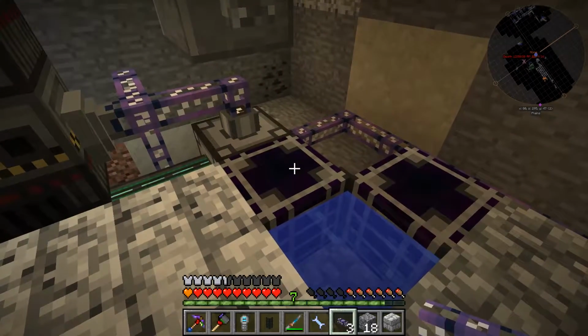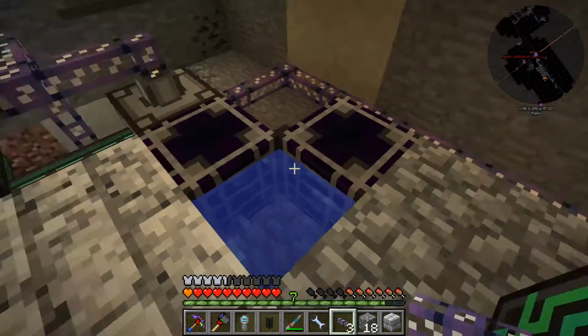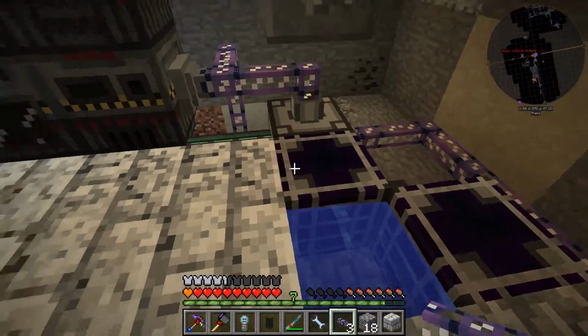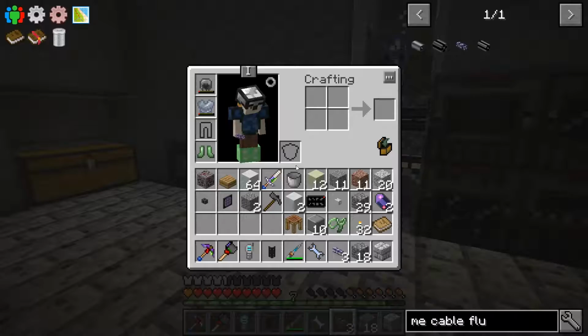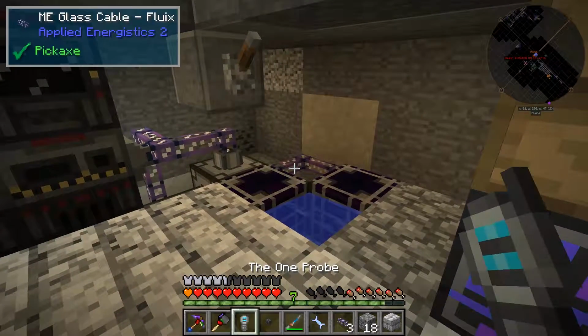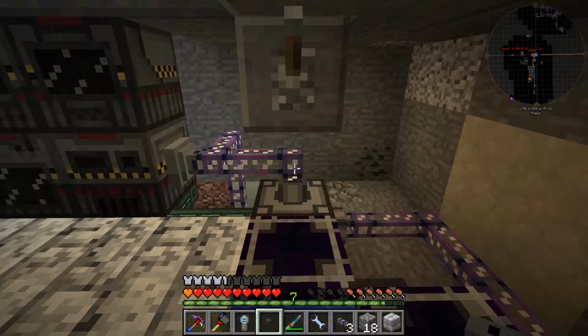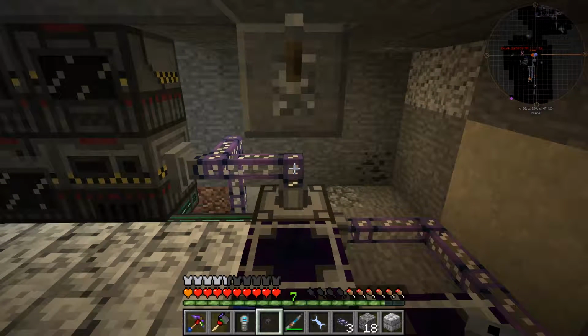Now, remember last episode I said that these Crystal Growth Accelerators here will consume a decent amount of energy, and at some point we may want to cut the energy to those things. Well, we figured out how to do that, and what we're going to use here is a toggle bus, an ME toggle bus. The trick to placing this guy is you want to place it onto an ME cable in the direction that you're going to be running your next ME cables, and this is going to be the cutoff point where we're cutting off storage and data from traveling through the system.